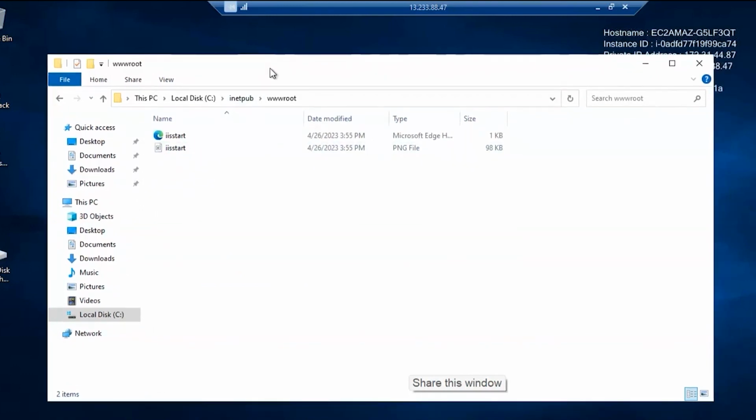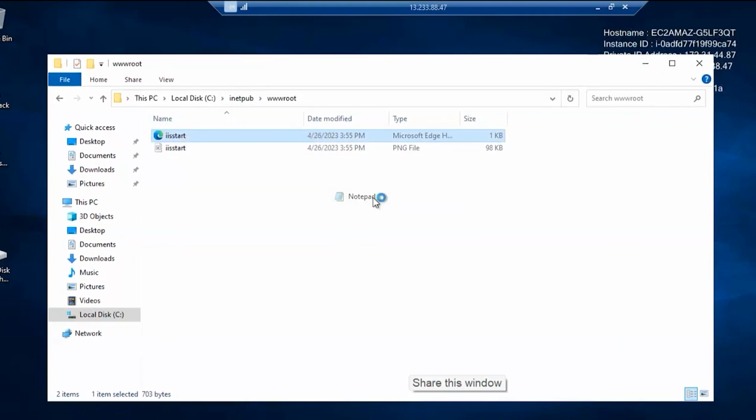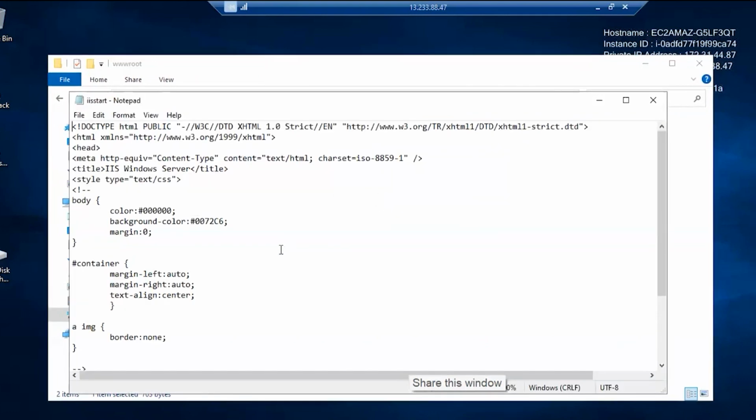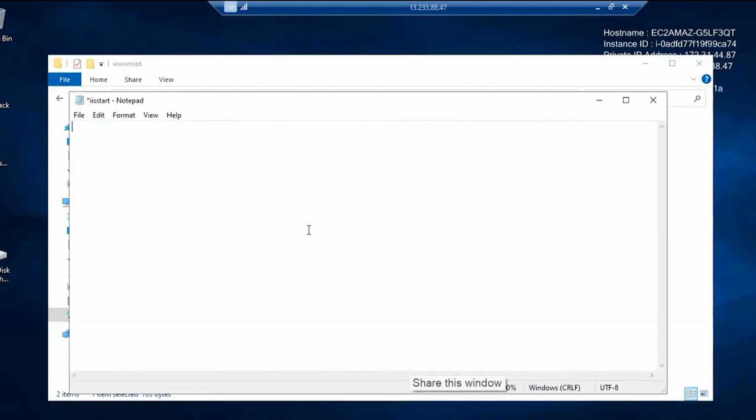Okay, let's do that. Just click on it and open with Notepad. HTML code is there. If you're familiar with HTML, you can see the head, the HTML and multiple things. Inside it, I'm selecting everything, removing it, and writing hello everyone.